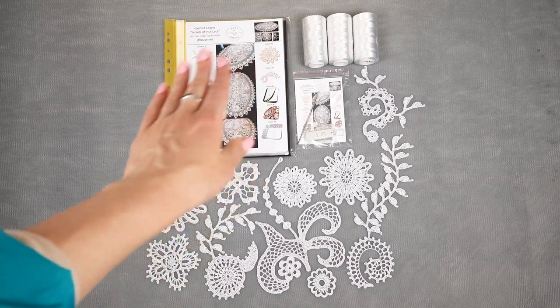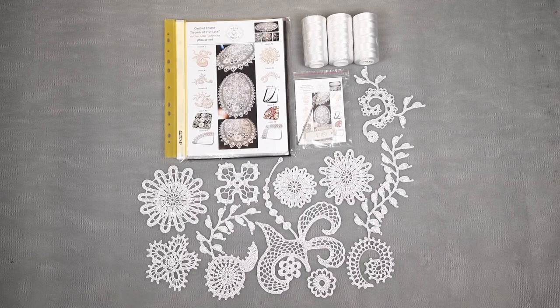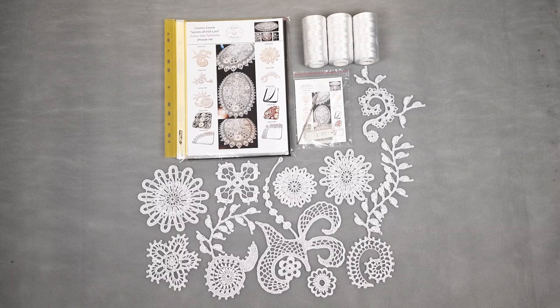You can see this tablecloth at the cover of the magazine. So for this VIP package we have everything — all materials, and also we have a journal with schemes, fabric pattern, also a crochet hook, USB flash drive with full crochet cards inside. There we have colored schemes, instructions in English, and also video tutorials.